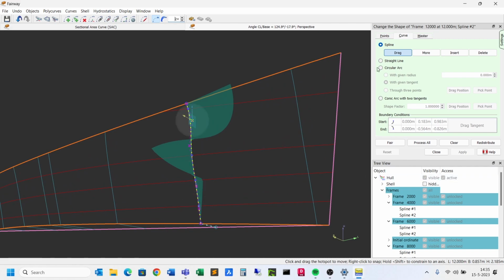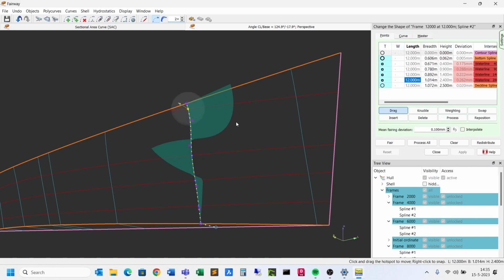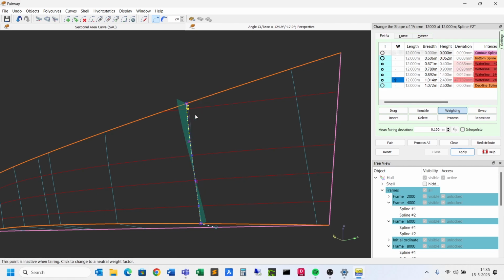I said we mimic basically the drafting manually with weights and ducks. Well, the obvious thing is we can lift the weight here, so this point is ascending. If I drop the weight, it will be on its previous position, and if I raise the weight, it's there. This is not consistent, because this curve no longer runs through this point, and it should match. That's why we have the process feature that will project this point onto the curve, and already we have a better curve there. That's part of fairing, and of course this is only based on one curve after another, which may be cumbersome. But anyway, I want to show you the tools.